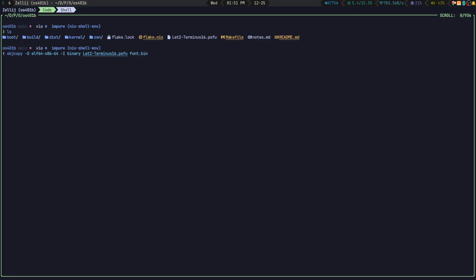I've done this before, and this will convert our font into an ELF binary, and the linker will handle where the actual binary needs to be put. But in our case, I'm just going to use the PSF font itself.